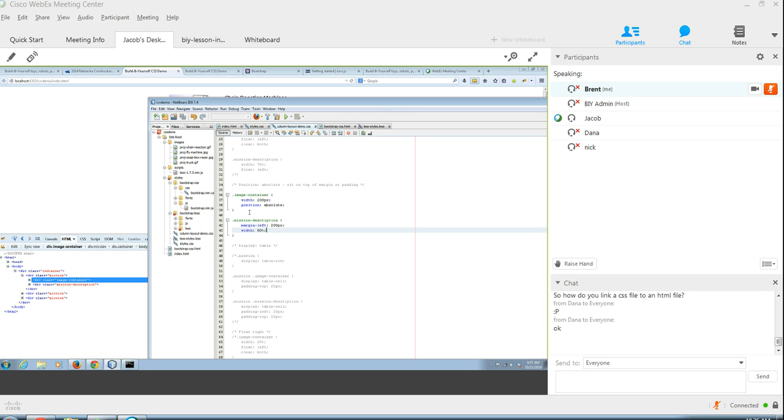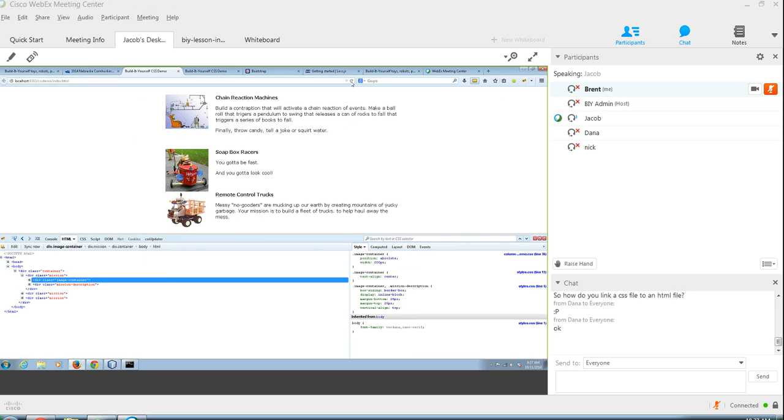So the image container will have absolute position. It'll stick right there. Meanwhile, the description will have a big margin, or sometimes you could have a big padding, on the left side. So the image container is going to be 200 pixels and absolute position, and the mission will have a 200 pixel margin on the left side. And so the image container will actually sit in the margin of the mission description.